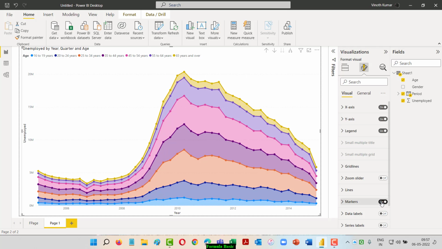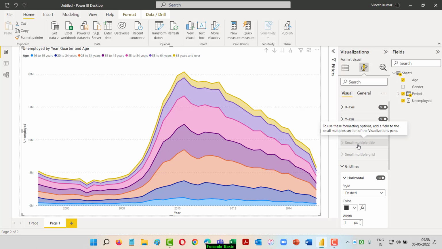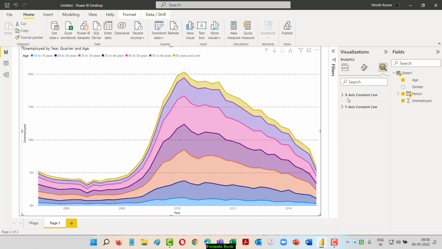And we have a marker here, so that gives you the dotted points where we are looking at a marker, and you can set up a series of lines here. And if you want to add a grid, you can add a grid in a solid way. In the background, you can see that the dashes will also come in. But again, it won't be that visible because I am using a lighter color here. If we use a darker color, you can see the border that comes into play, and you can see the line. You can add further analysis here with the constant line component. So where you want to add a line, you can add all of them.